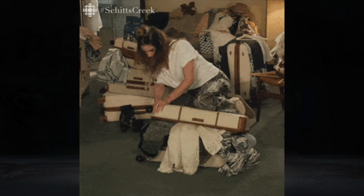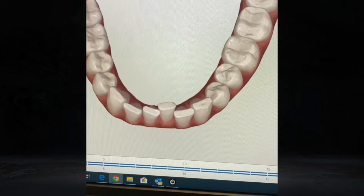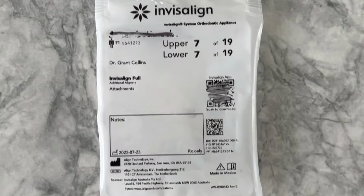Next tip, if you go on vacation, bring more than one set of aligners. What sometimes happens is you'll lose your aligners on vacation, whether you're at a restaurant or at a hotel. If you don't have anything in your mouth for a long enough period of time, your teeth actually start regressing and going back to their original positions. So I always suggest having a backup, meaning either your next set or your previous set.